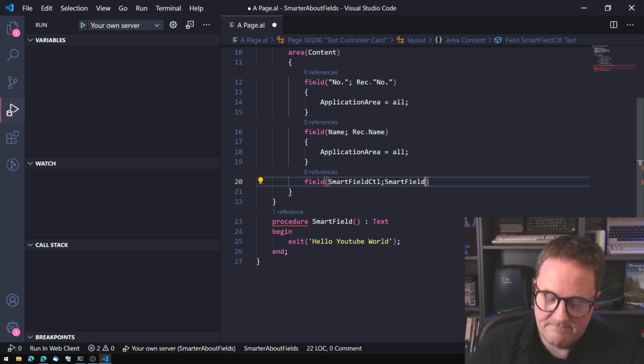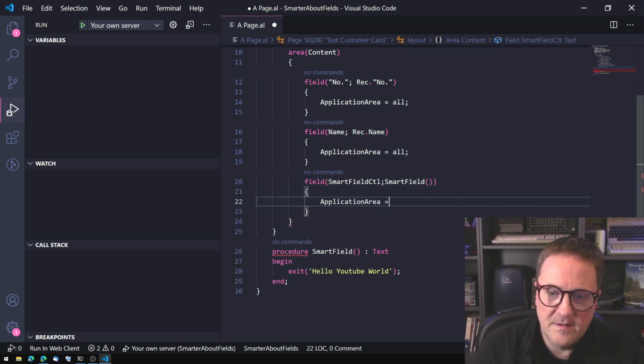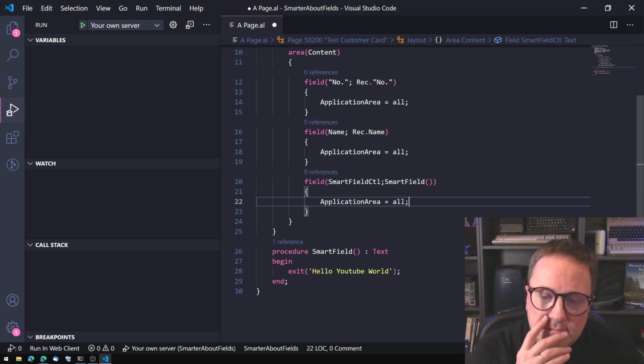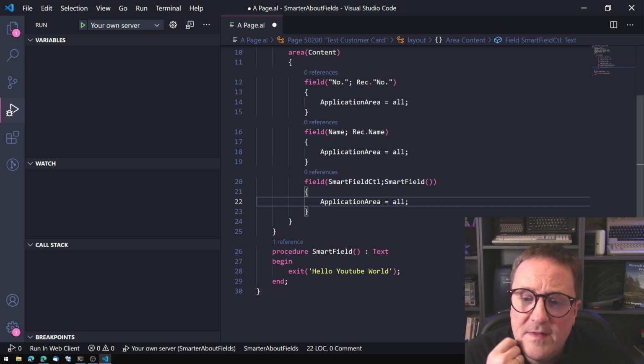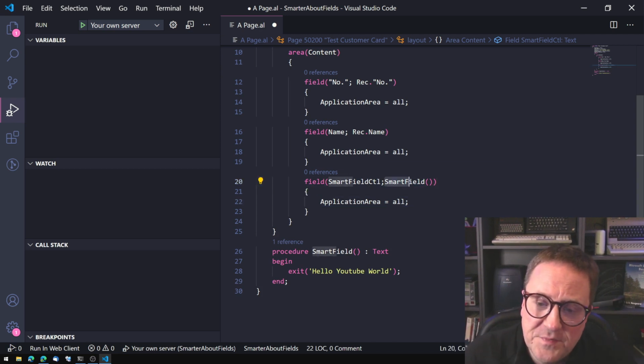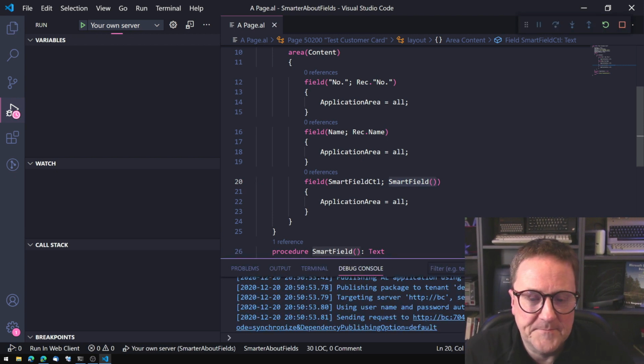And now I want to put parentheses on this one, just to show you that again, this is an expression, but our expression is now just a function call. Let's run it again.